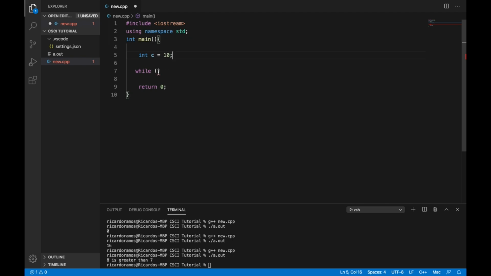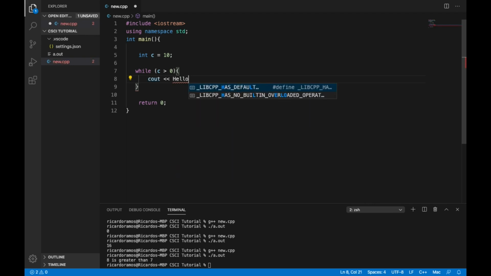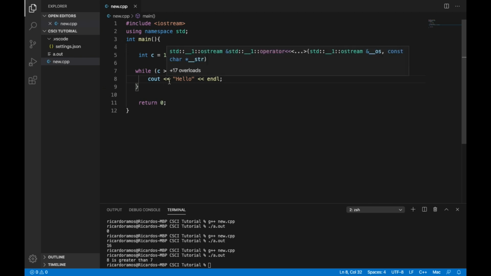This is just very random. So while c is greater than 0, and we're just gonna cout hello. So while 10 is greater than 0, which is true, it's just gonna keep repeating hello over and over, as you'll see right now.